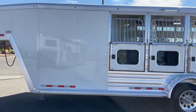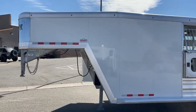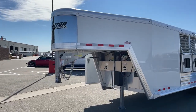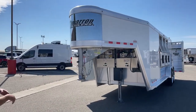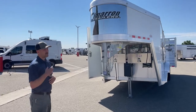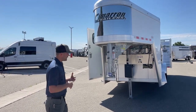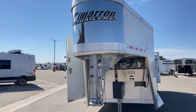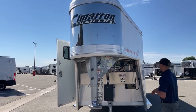We're going to finish up at the nose of this trailer. This is a V-nose trailer — doing a V-nose is going to give you more miles per gallon in your truck because you don't have that big flat air dam above the cab. It also gives you a better turning radius if you have a short bed truck. Combined with the air ride, this thing is going to pull like a dream.